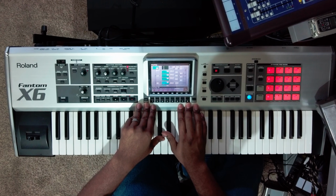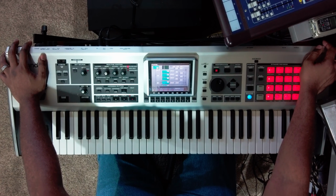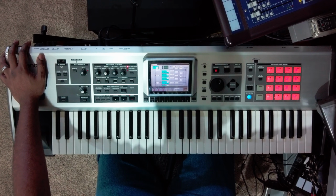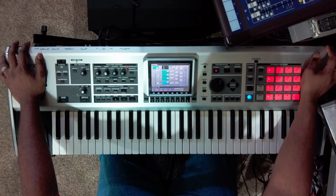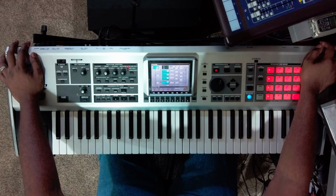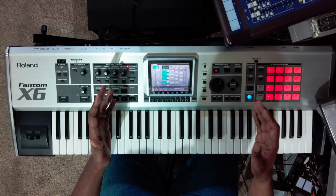That's a personal preference. If this was the only keyboard you could afford to buy and you're a player, you could play the keys and you couldn't afford a nice computer or a mic, a full setup for the studio, this will cover you. And I believe that behavior has been carried forward with the newer Phantoms. I think the most recent Phantom is a phenomenal machine that at some point I'll actually buy. But that's just discussing those things.